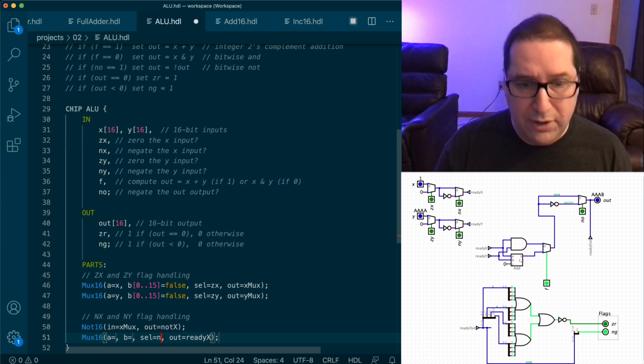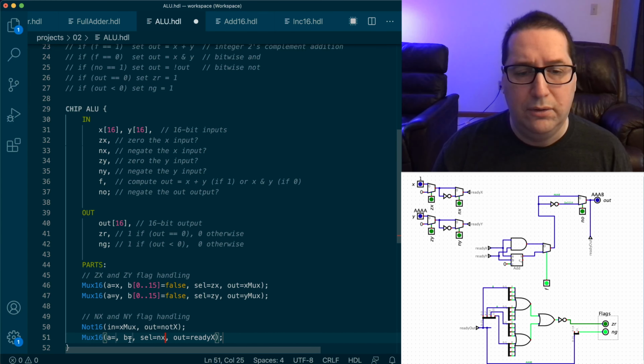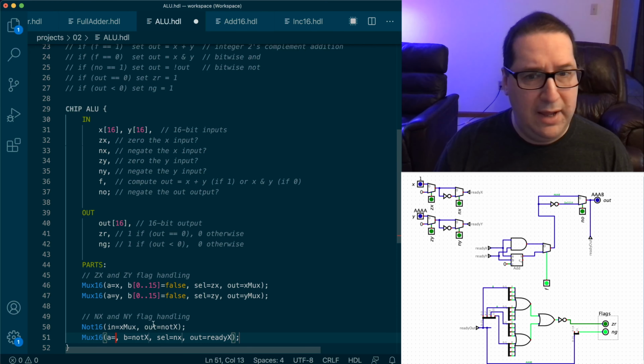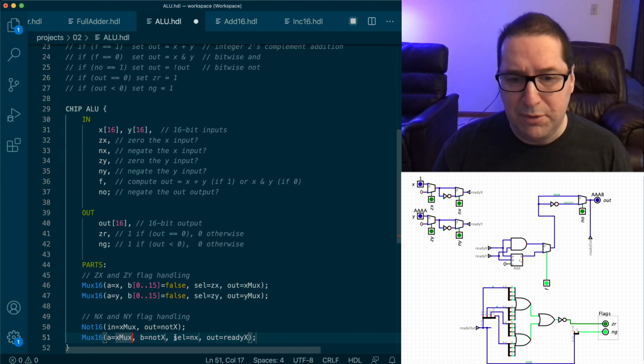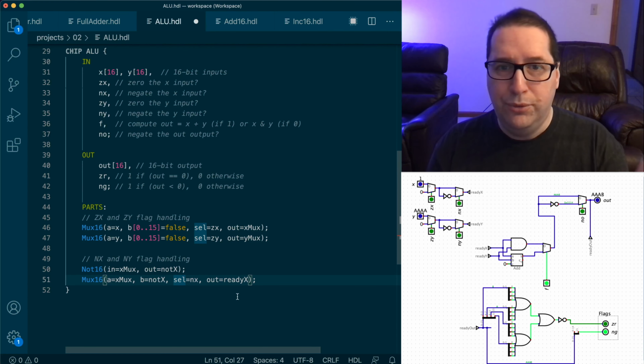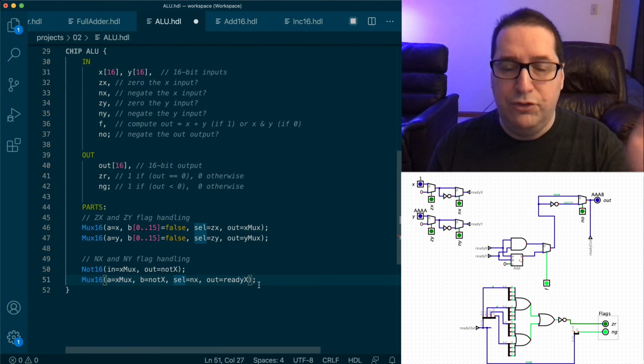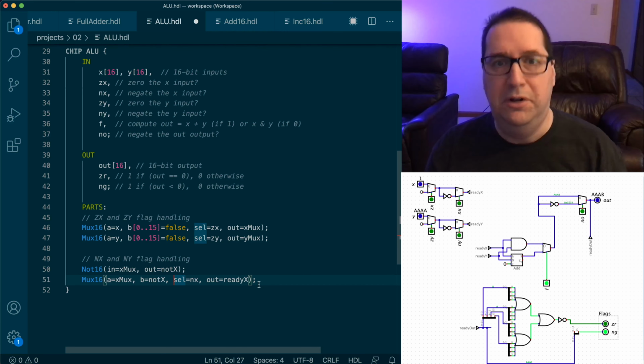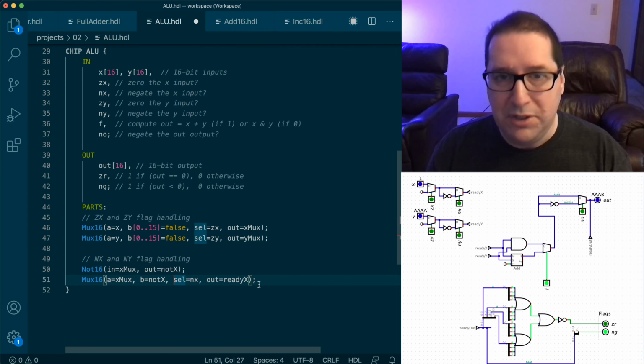Our selector here is NX. Our second input is NOT X. And our A is XMux. The common mistake you might make when writing this HDL is to think, well, my A is my X value. But X value very specifically refers to the signals coming from the X input, which we have already possibly changed.